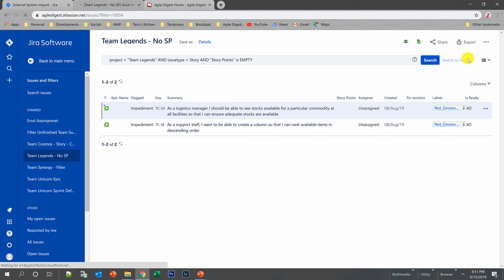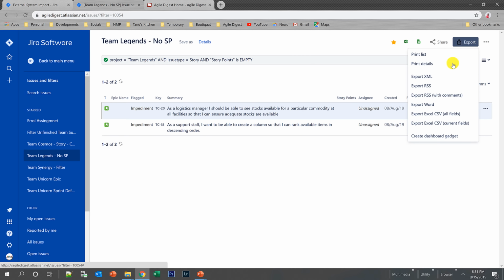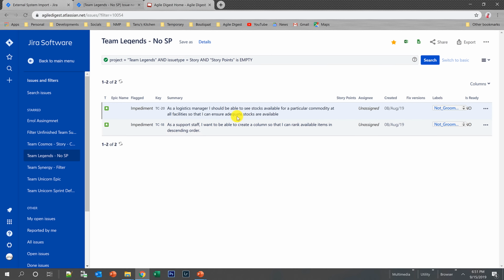Once you click on this export, you can export into these many options. CSV all fields means all fields Jira has. Export Excel CSV current fields means this will be created only for the columns that you are looking at.